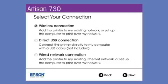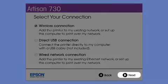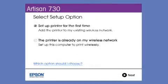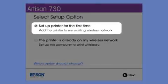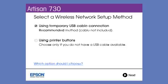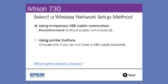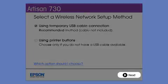At this screen, select how you want to connect. Since you want to print wirelessly, select Wireless Connection and click Next. Now select the option to set up the printer for the first time and click Next. Since you'll be using a USB cable, select Temporarily Connect USB Cable. If you don't have a USB cable, or you're using macOS 10.6 or 10.7, you will need to use the printer buttons instead. Click Next.